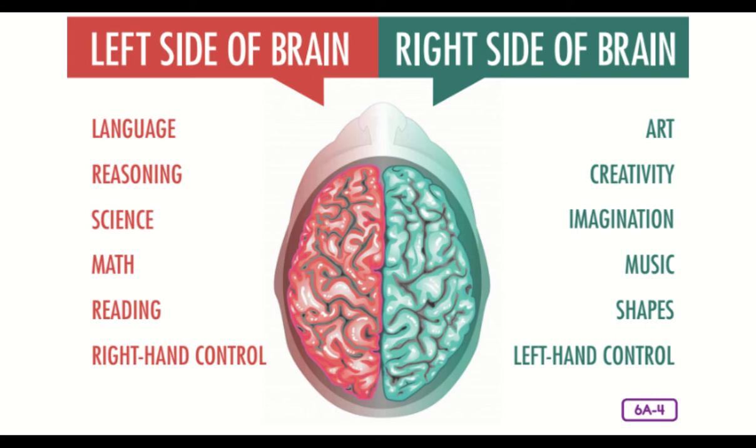One hemisphere is more developed than the others in most people. If you use the right side of your body more, that is, you kick with your right foot and you hold your pencil in your right hand, the left hemisphere is dominant or in control. It is the left hemisphere that is mostly associated with language, math, and reading.